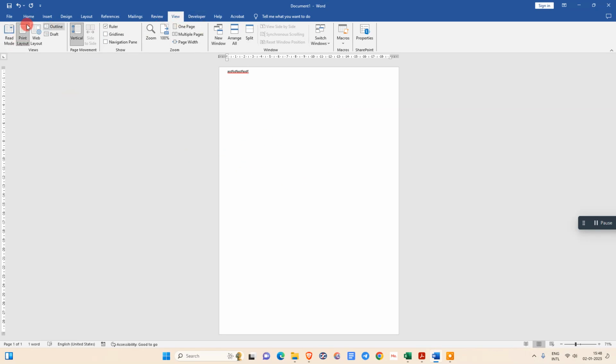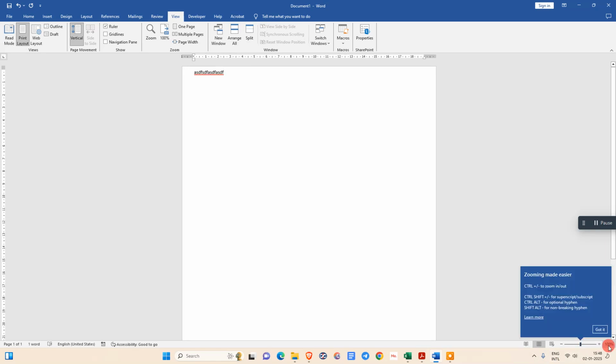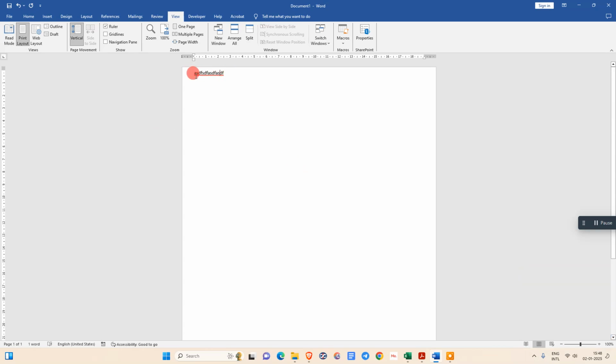After that, you can just change the zoom of the page from here back to 100%, so it will be normal now. So now you can use your header and footer space like this. And another method you can use, if this method is not friendly to you, then you can use another method.